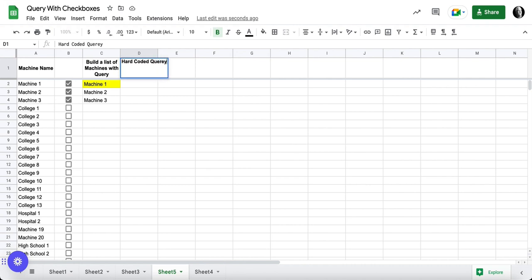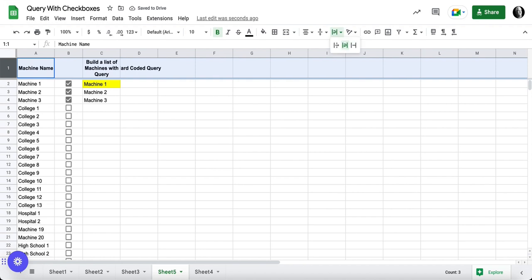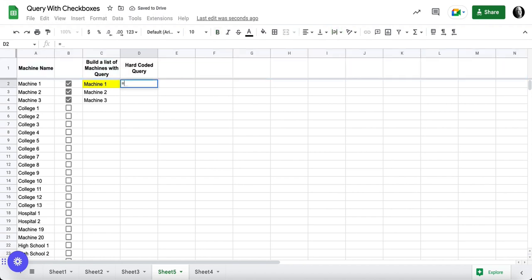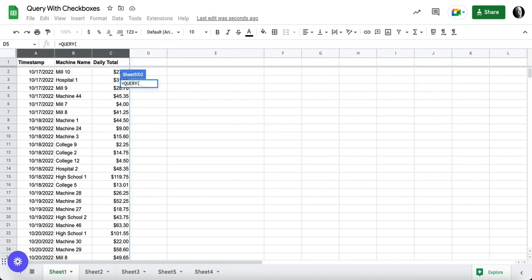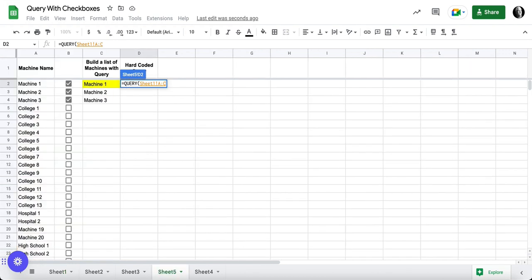Now, what we're after, let me just type this out as a hard-coded query. We're going to be looking for building a query, and again, we should text wrap the whole line there. So what we want to do is equals QUERY. This time our data set is this data set, and I think we'll go ahead and lock that reference.